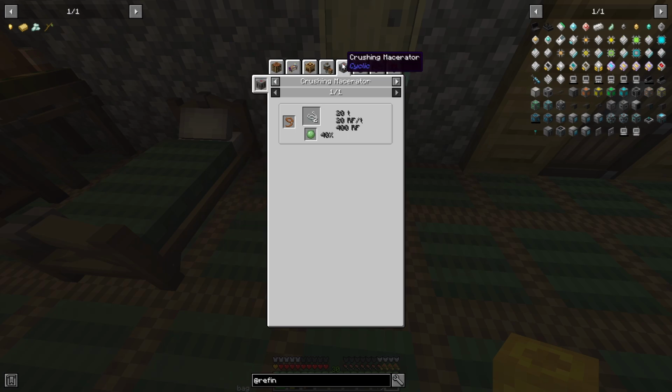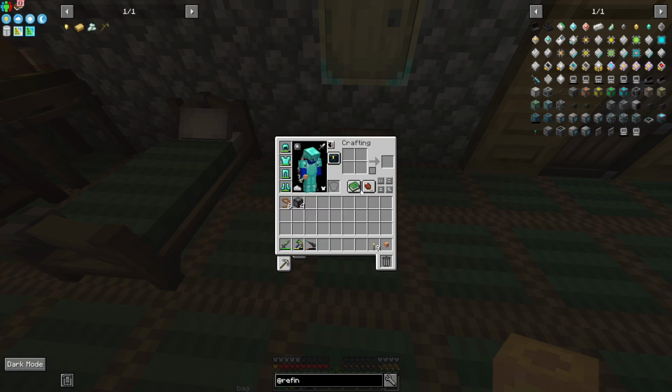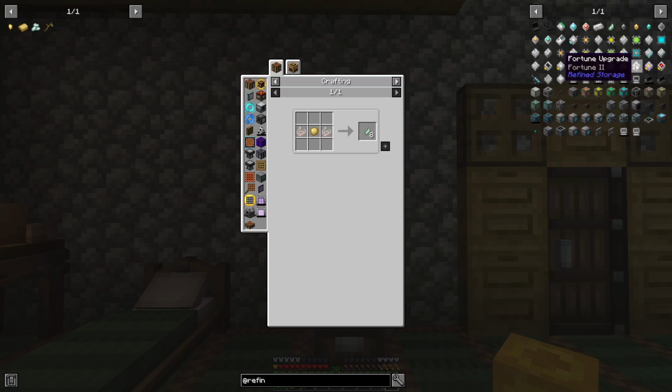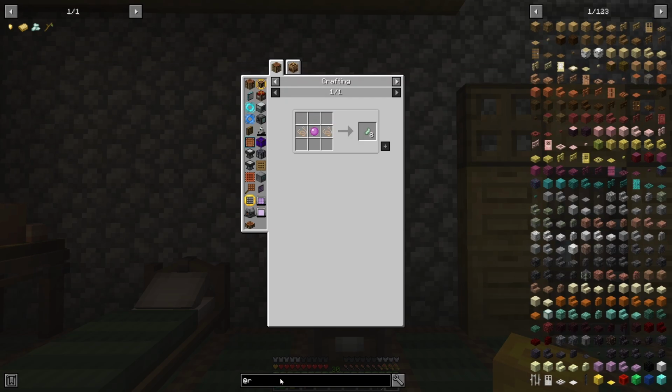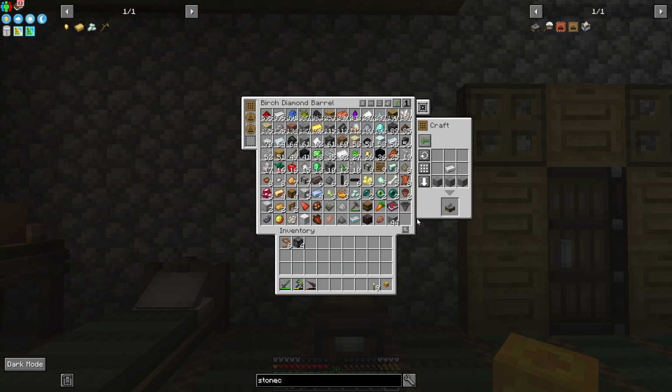Let's see. We're just jumping right into it today. We also need stone cutters, which are easy to make. I think we have everything we need to make them. Okay, we're gonna... Stone cutter. Stone cutters. 1. And stone cutter 2.